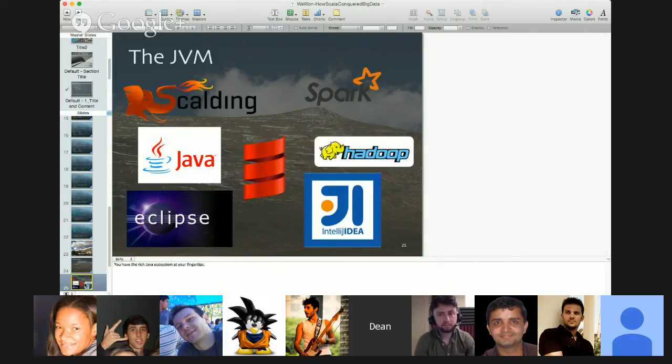So, wrapping this up a little bit now, the other reason Spark is so important is the same reason really that Hadoop was adopted early on, is that we have this rich, powerful ecosystem of the JVM with all of these new tools like Spark and Scalding and all these traditional tools like Java, Scala, I guess you could consider a tradition now. Hadoop, for the ecosystem parts that are still really good that we like to use, and our favorite IDEs and so forth.